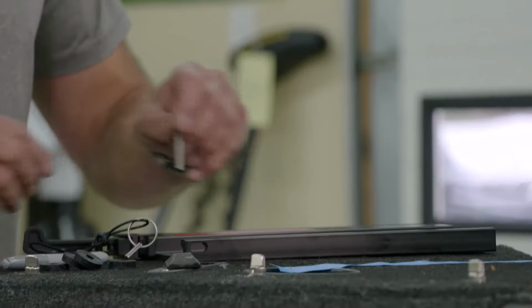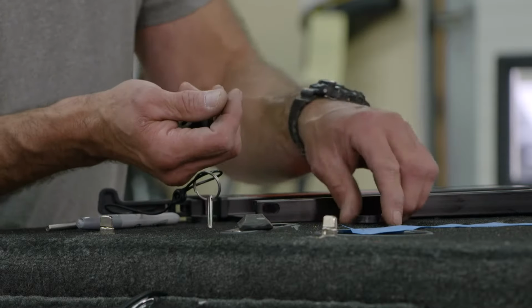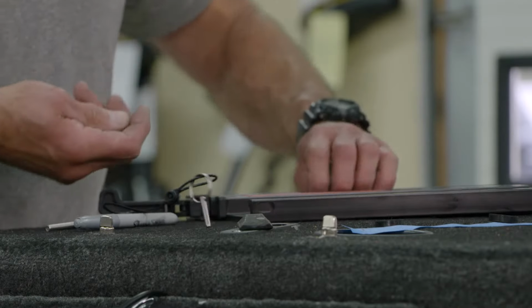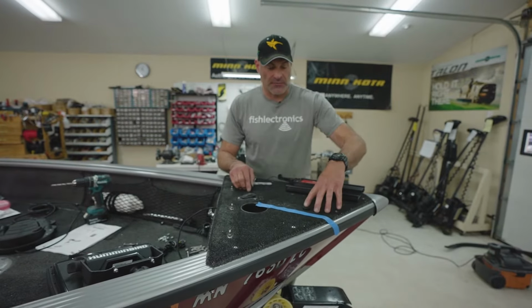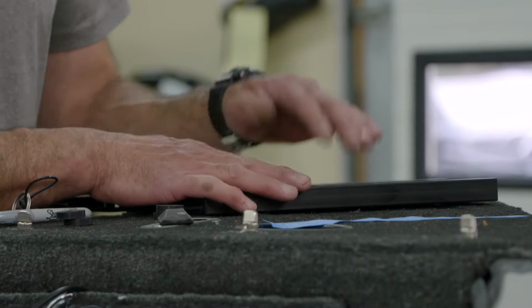The other thing in the hardware bag were these rubber washers, a little bit thicker. If at all possible, I don't use them, but if you do need to shim things up a little bit, if you have a little bit of radius on the bow of the boat, this one's completely flat, so we won't use them. But if you do have a slight radius, it might be just using the front two or the back two. It all depends, but you want that base plate as flat as possible.